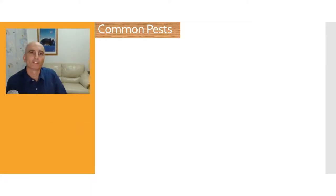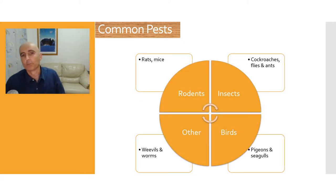Where there's food, there will be pests. They are attracted to food premises for a whole range of reasons — to provide them with shelter, water, and a food source. Food Standards Code requires food businesses to take all practicable measures to prevent pests entering the premises, and then if they're there, to actually eradicate them so that we don't have a food safety hazard. So let's look at some of those common pests.